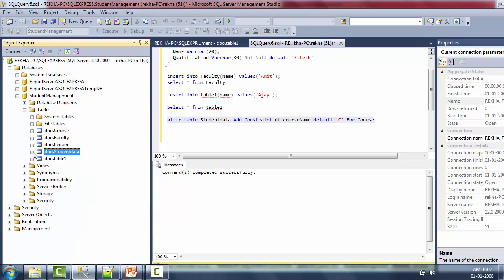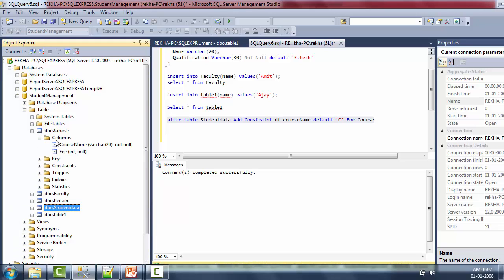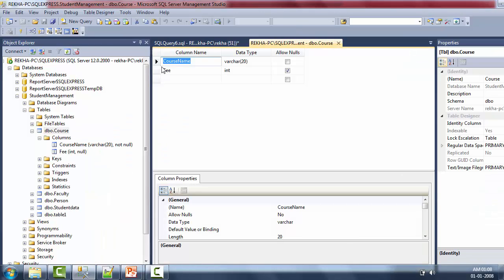Alright. So if you want to set the default constraint from here, so for that what you will do, right click on your table, then come on design, and on any of the column where you want to add your default constraint, so select that column, and from here you can set the default value as we done at the time of creating table, and then save that table.